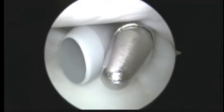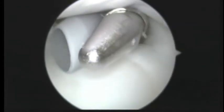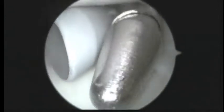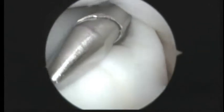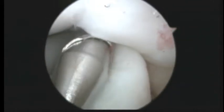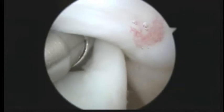Like we talked about, we examined your shoulder before we started, and there was significant instability both anterior and posterior. So we're expecting to have to tighten the ligaments both in the front and in the back of your shoulder. So this is our first look inside. To the right of this metal cannula is your biceps tendon.